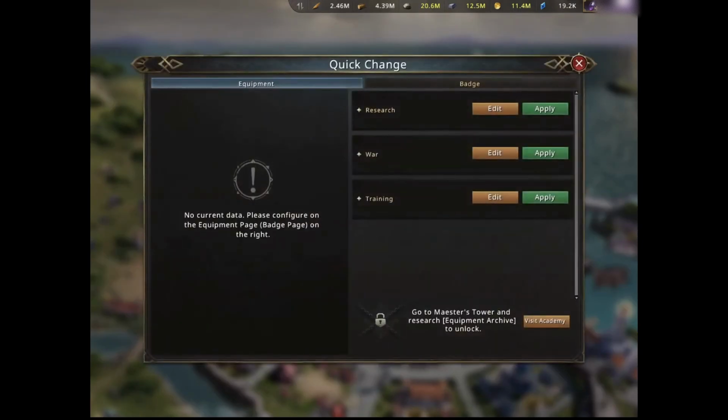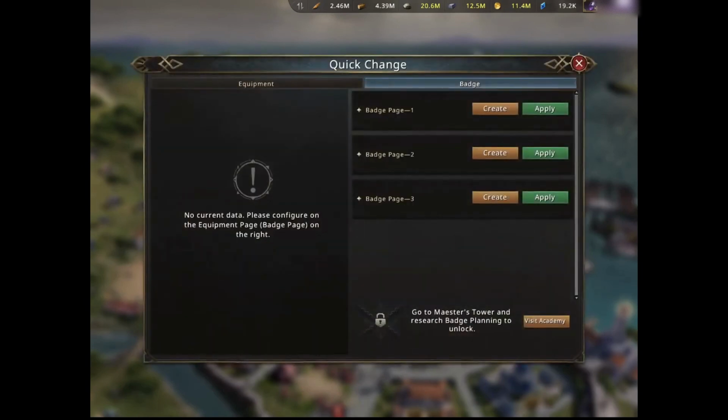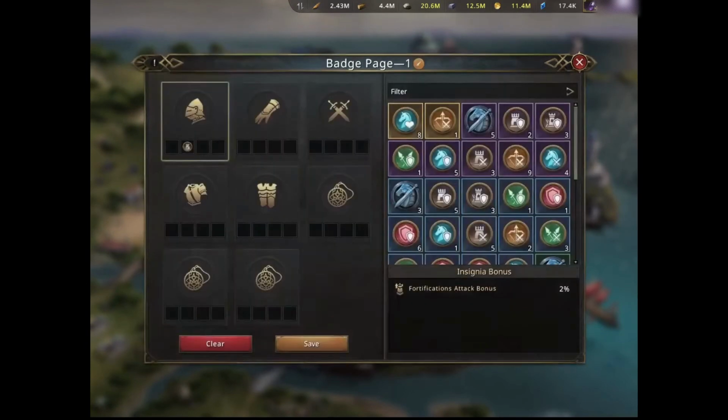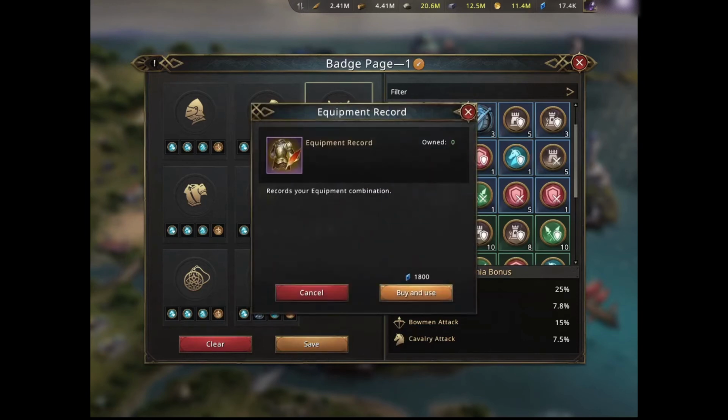Let's check. It is different from the equipment, so it's pretty nice. We can change the badges in whichever equipment we want. In order to do it, you have to have the badges in the inventory, so I will now go unequip all my badges in order to do the presets. Okay, I unequipped all my badges, so let's go and do it. Okay, I'm done now. Save.